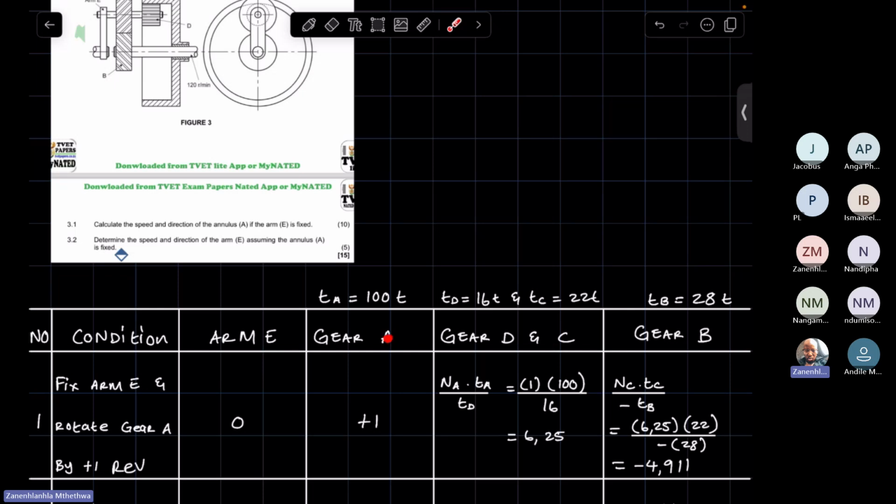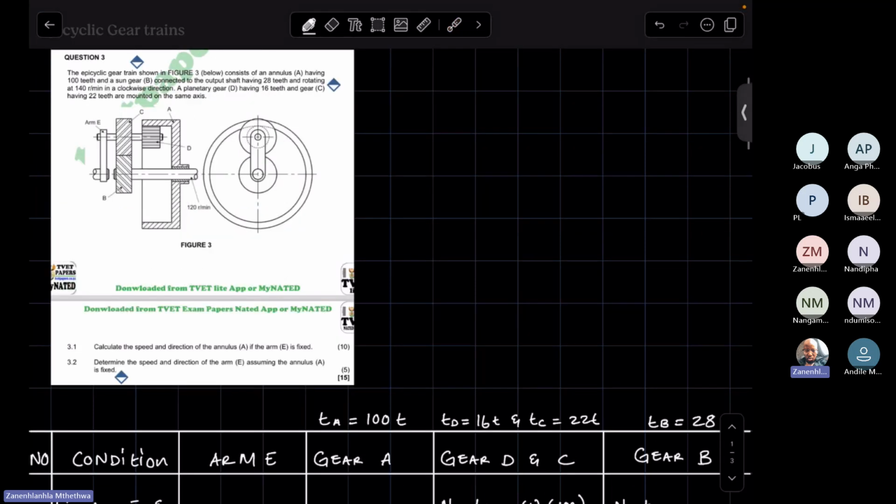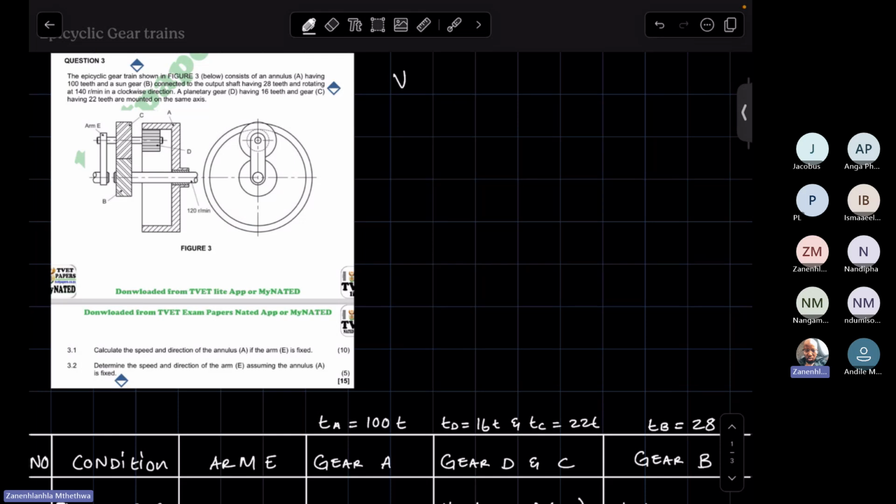So you have A, and the gear that follows would be a gear that meshes with A. And then in this column, we have both D and C, because D and C are fitted on the same shaft, hence rotating at the same rotational frequency. But the gear that follows is one that meshes with C. So the guideline: identify the relationship between meshing gears. Now, what is the relationship between meshing gears? There is only one, and that relationship is one of circumferential velocity.